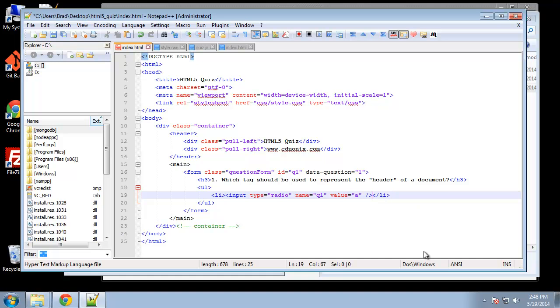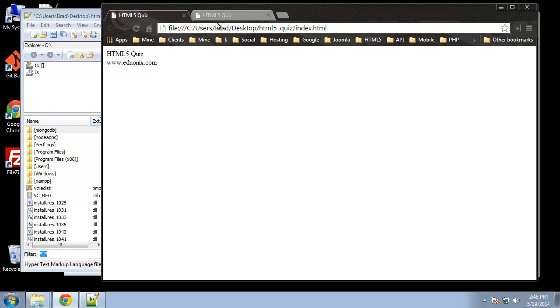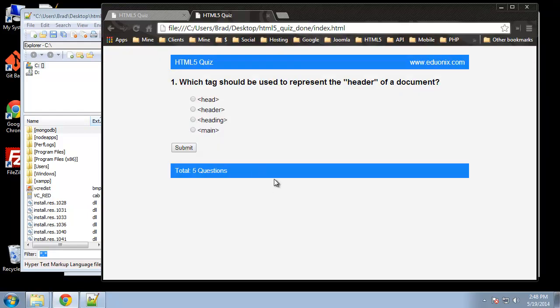Now, to get our question, let's reload this. I'm sorry, I want the finished one. In order to have these brackets, these greater than and less than signs, we need to use a special code, because if we just throw this in here, it's going to be read as HTML.